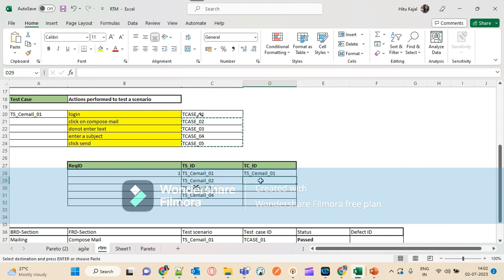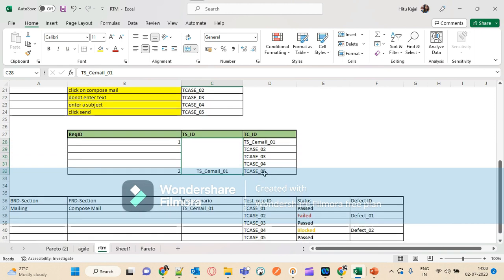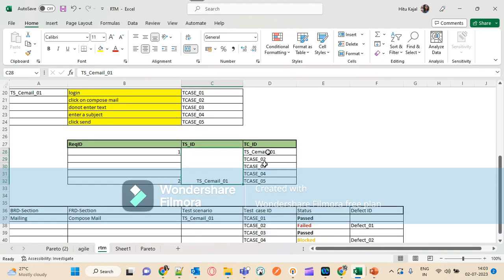You will move all these test scenarios here, and you will delete them, because these all are part of, if you merge it, okay. So you see, for the first test scenario, you have this many test cases. So you have to copy the test case here, and you will copy it here.